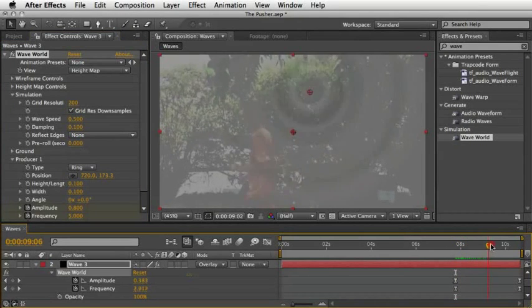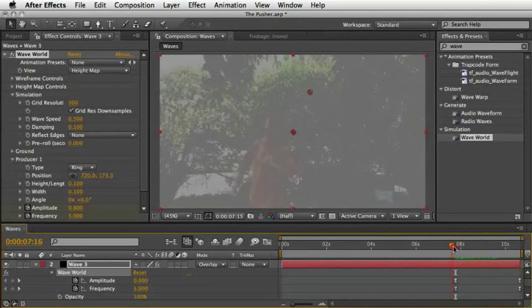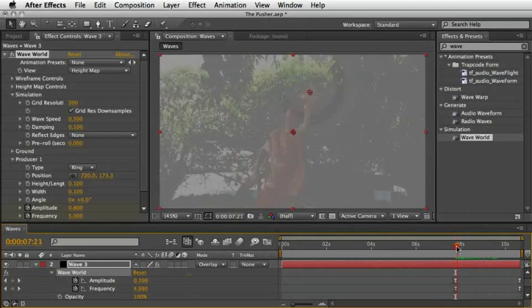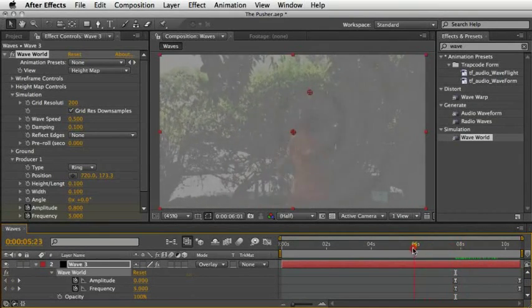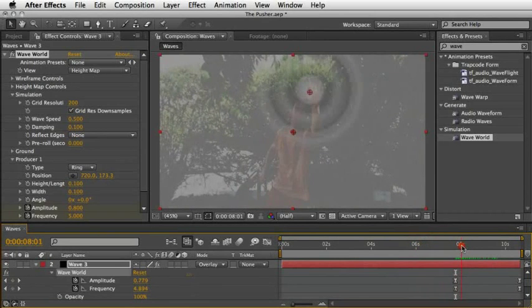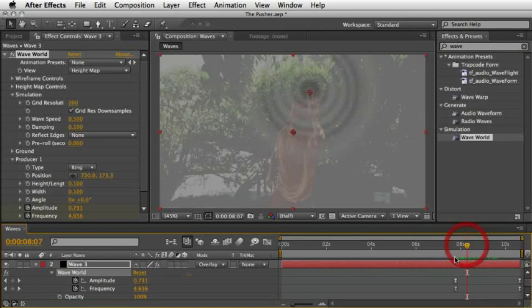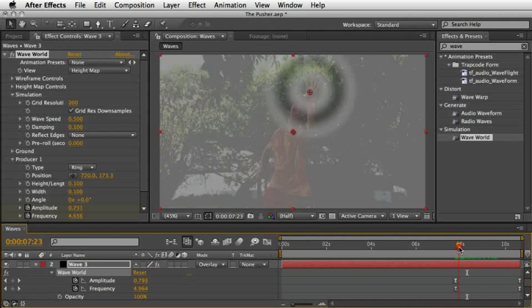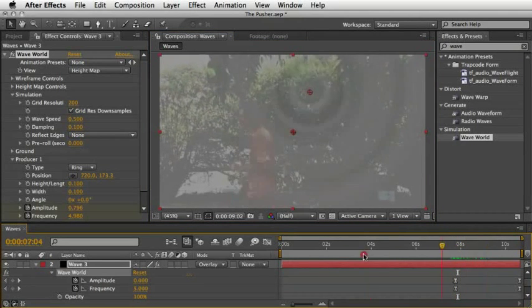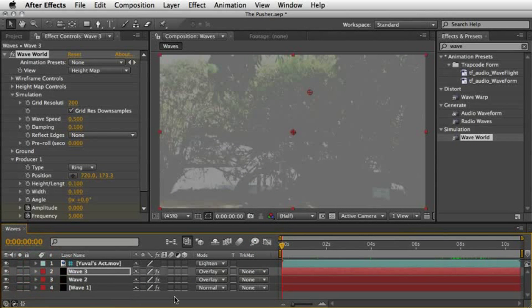Now I know it looks like I'm making only minor adjustments here. However, every tiny change here will reflect quite strongly when this comp will be used as a displacement source. Trust me on this one, I will prove it to you in a minute. For now, let's just scrub the CTI to verify that the last producer that we positioned is in its right place. And if not, let's just fix it so it will be. And excellent! We are almost done with the boring part.